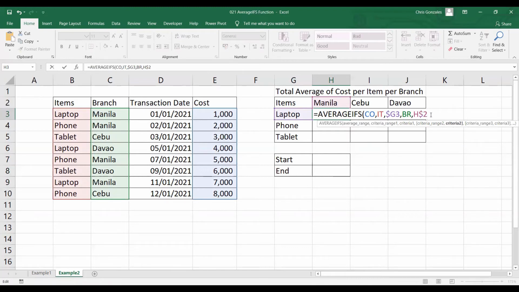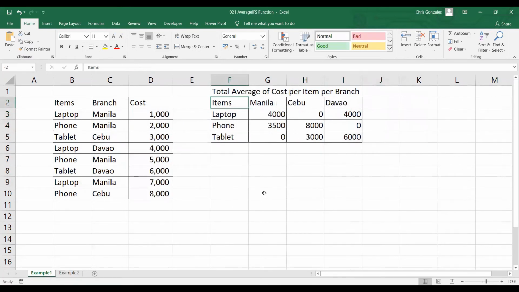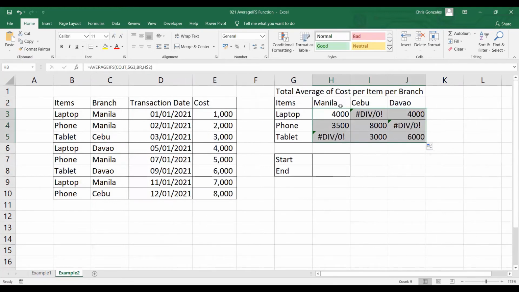And then let's try to look at the output of this one first. Let me press enter. So this is what we have earlier, all right, with the zeros. In comparison to example 1, we'll add IFERROR to remove the error messages. But before that, how can we add a date filter for the report?